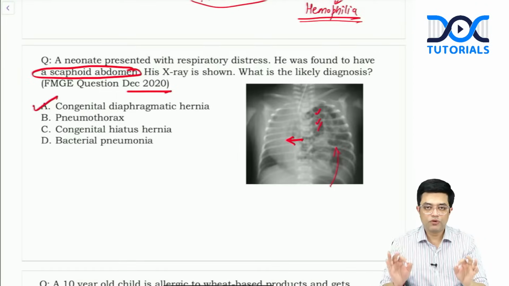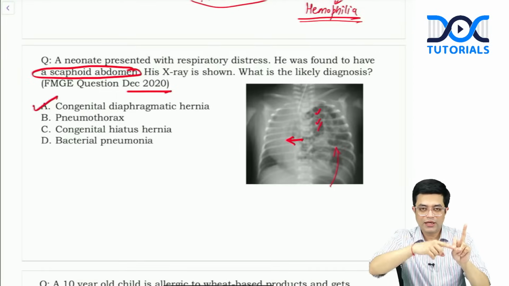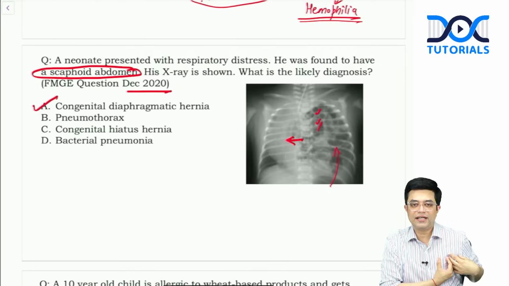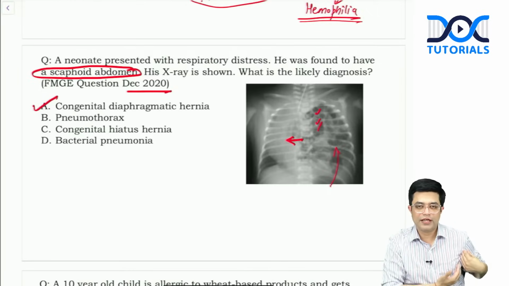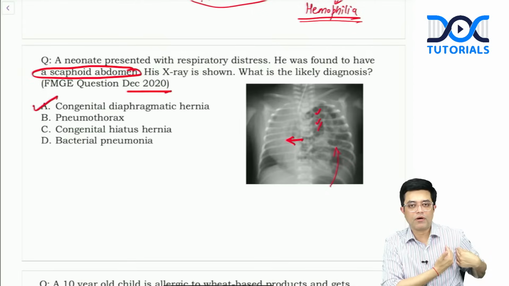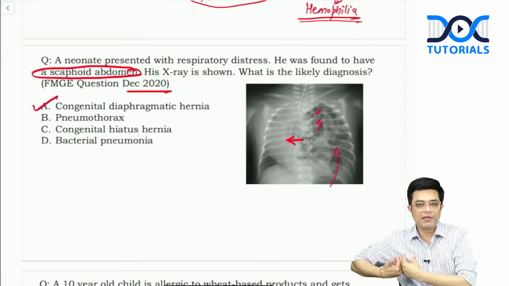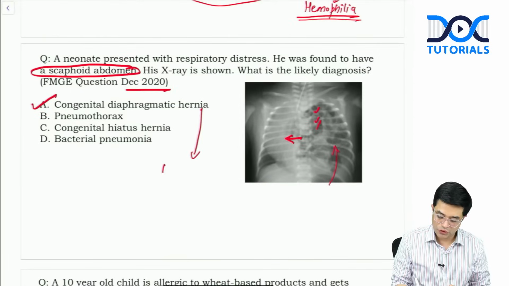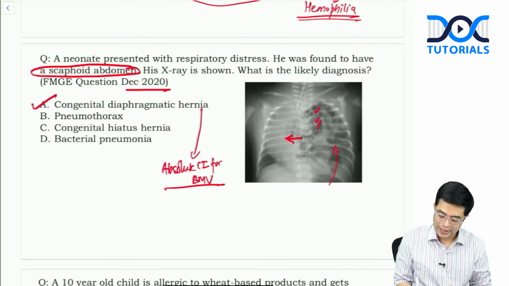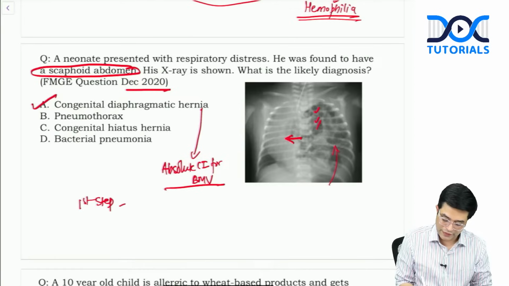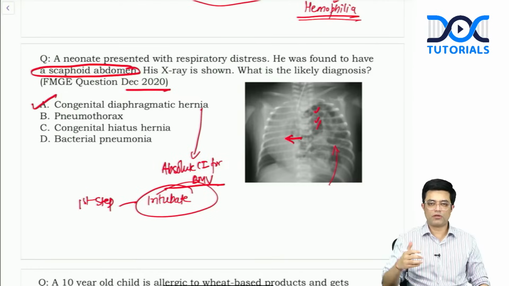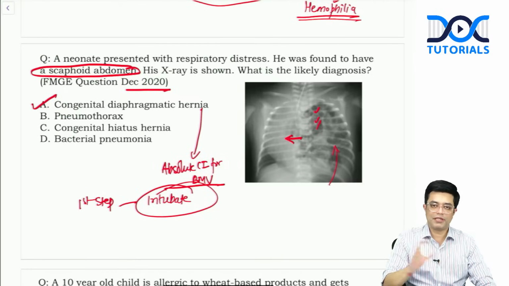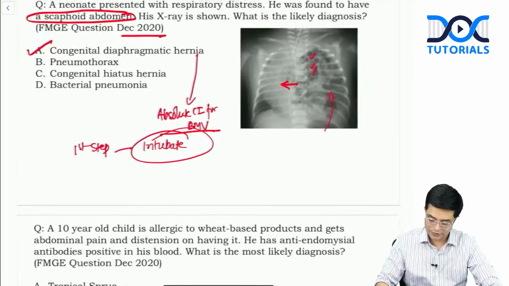Remember, in any newborn where they mention scaphoid abdomen and the chest X-ray shows left-sided herniation, because CDH always occurs on the left side, you will find bowel loops on the left side and the cardiac shadow being pushed to the center or to the right. You will think of congenital diaphragmatic hernia. It is an absolute contraindication for bag and mask ventilation. In these patients the first step in management is always to intubate the patient. So intubation will always be the first step, followed by nasogastric decompression, and after stabilization we will do surgery. Immediate surgery is never done in these patients.